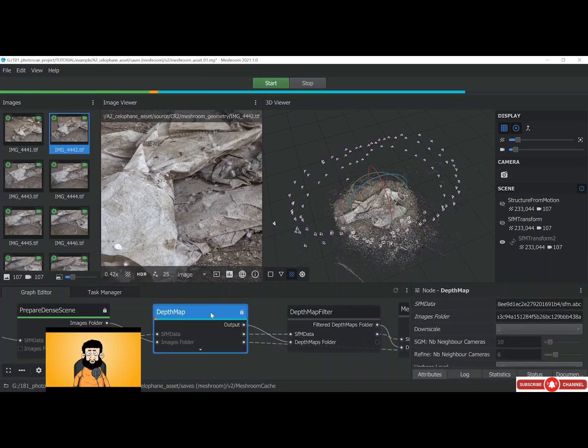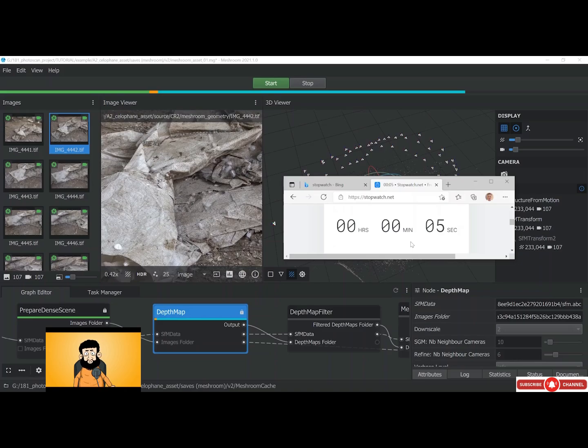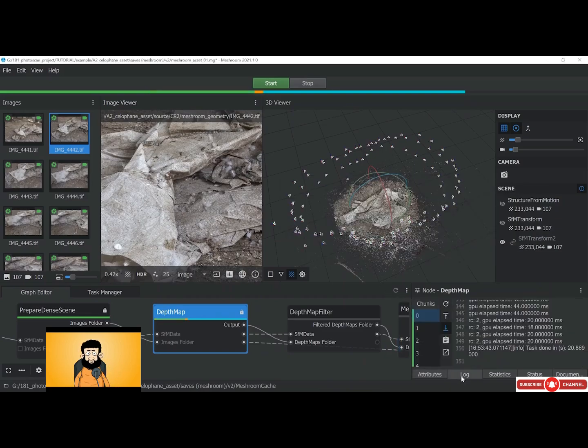Alright, calculating the depth map now. There should be enough time for a cup of coffee or green tea if you're up for it. In order to predict how long it will take, we can once again check the log. Each chunk that has been processed shows the time that it took. So to approximate the remaining time in a kind of a rough way, we can multiply the time as seen in the finished chunks by the total number of chunks. For example, we can tell that the depth map chunk number 12 took approximately 19 seconds to complete. And then let's say we have 35 chunks in total.